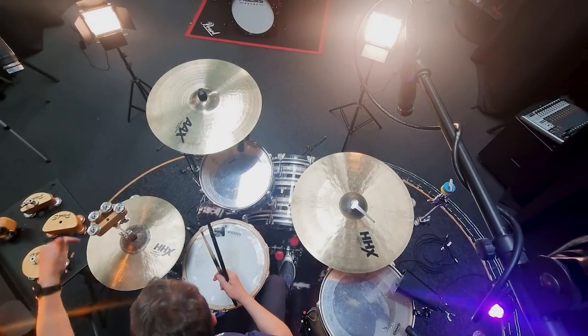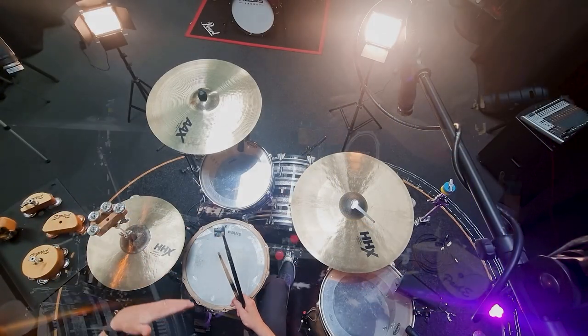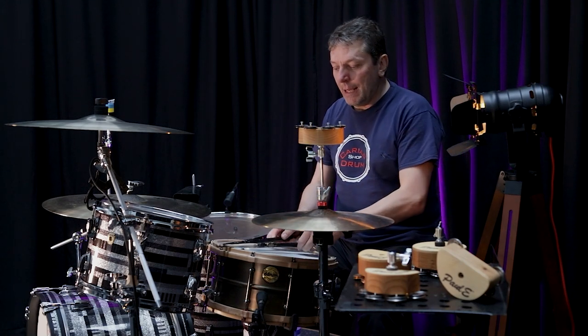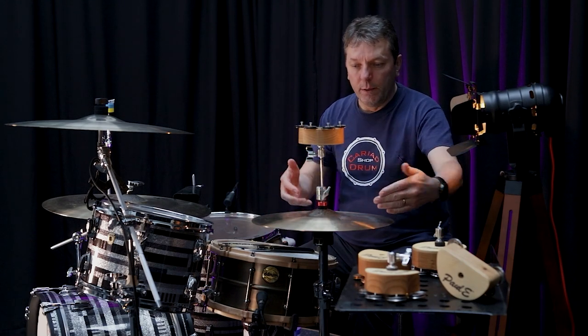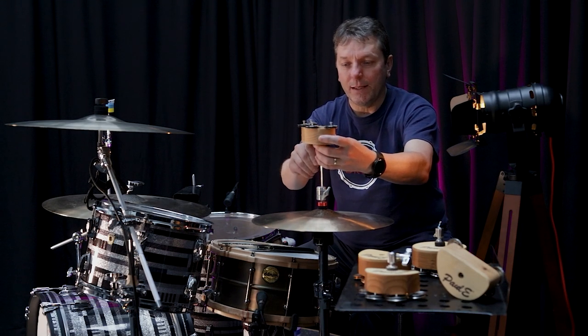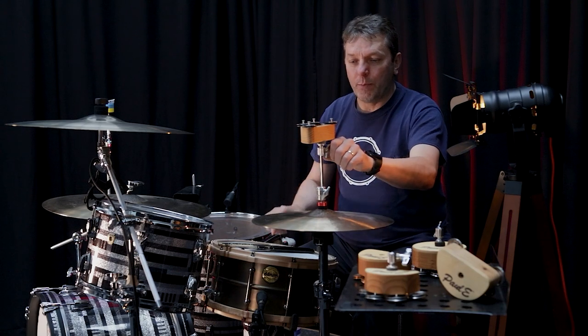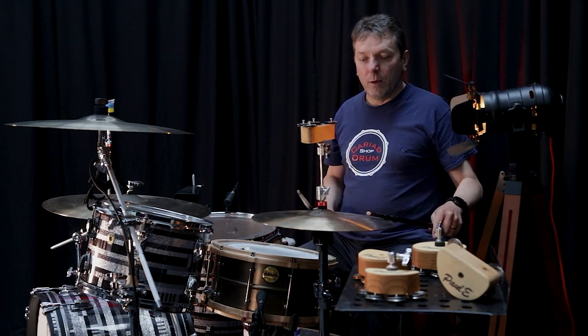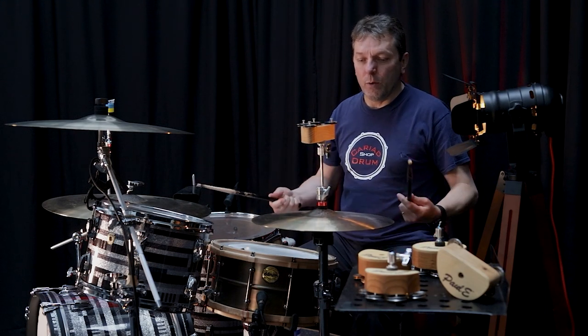So it's nice because it's a half moon facing away from you and therefore you're not interfering with anything that you do playing. Even if you play open-handed and so on, you can always turn these in such a way that they are out of the way of the playing style. Get them nice and high. You can play there, you can play here, you can play here, whatever you want to do.